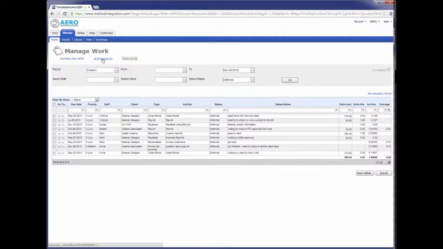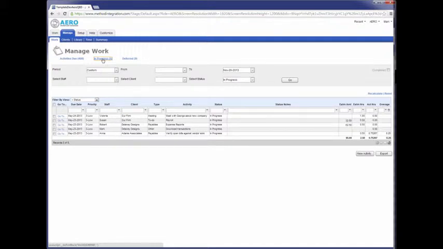Okay, so by clicking, we can see what's in progress. These are the things that someone is working on specifically right now. One note we wanted to make: if you see something in progress and you happen to open up that activity, you do not want to save it.